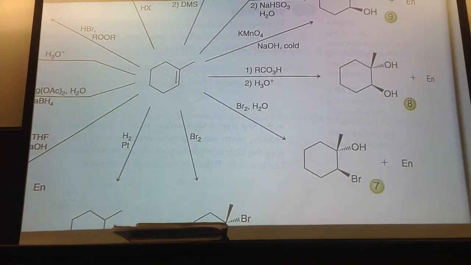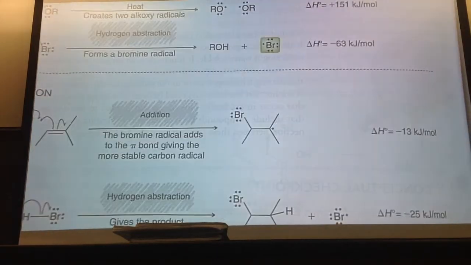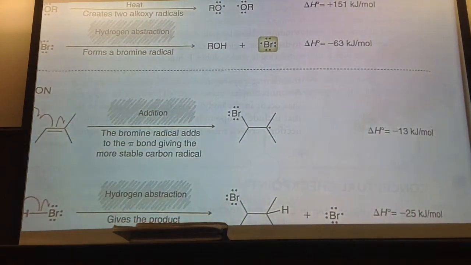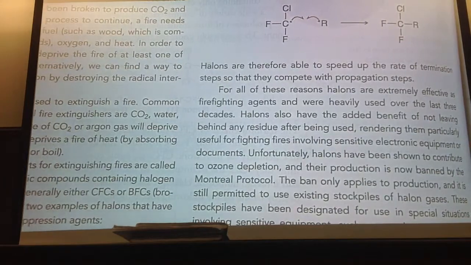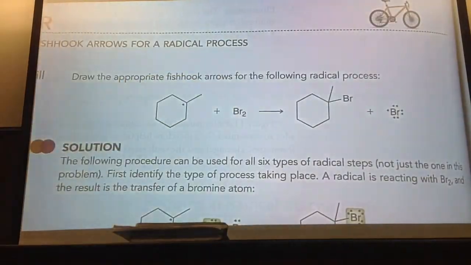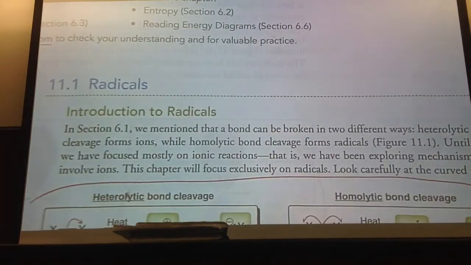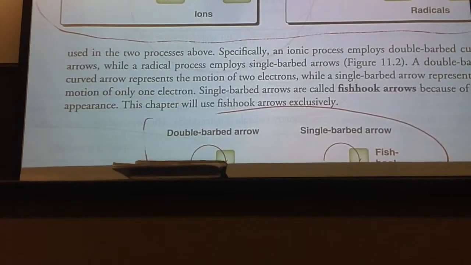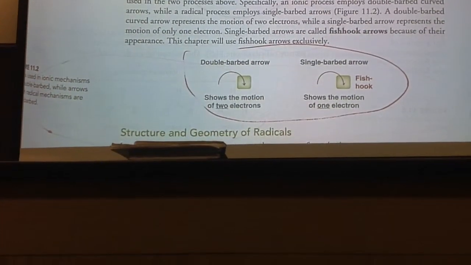Okay, we finished chapter 10 last week, and now we're going to do 11, and there's no new information in 12. So we'll read the new information in chapter 11, and we're going to pick and choose what we want to do. Chapter 11 deals with radicals. Most chemical reactions don't involve radical formation, but some do. This is on page 191.